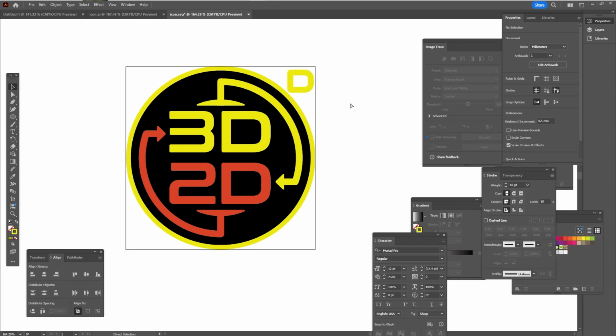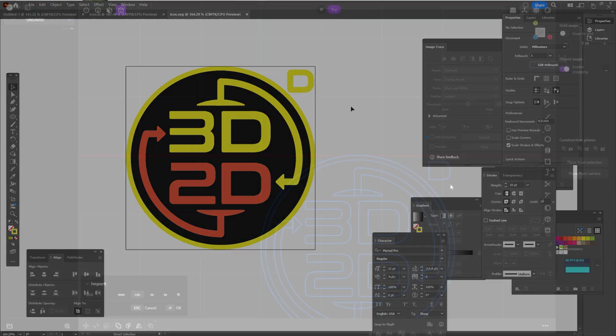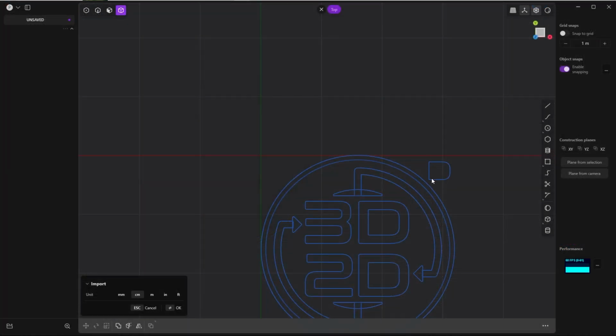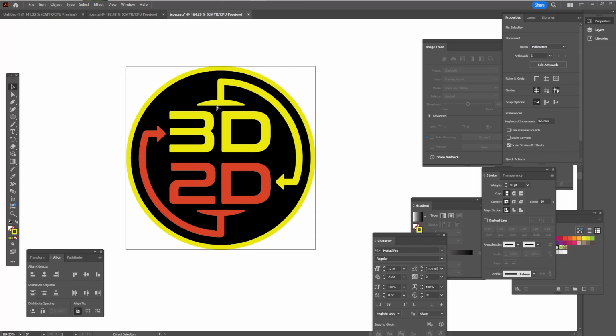And if you import it into Plasticity, Plasticity will not recognize the thickness of the stroke you have given in Illustrator. There shouldn't be any effects from Illustrator, no strokes whatsoever. Everything, your artwork should be flattened out completely. Another thing you should consider is deleting redundant stuff which will only cause needless overlappings.